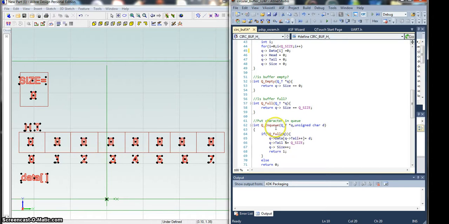So I'll call the enqueue function every time the interrupt receives a data byte. And this is the function that it'll call. First it'll call the queue full function to check to see if the buffer is full. If it's not full, then it'll proceed.